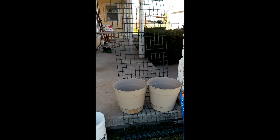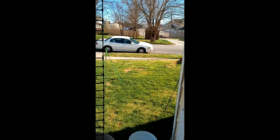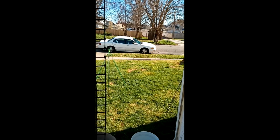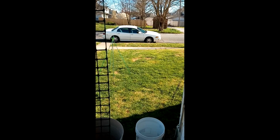Also, if you have some yarn or twine or string of some sort, you can hang it from somewhere and let it drape down. I would suggest putting knots in the length of it in various places, and then doing string or twine across the knots and knot everything together into kind of a net, and that would make a good simple, cheap way for you to grow things vertically.